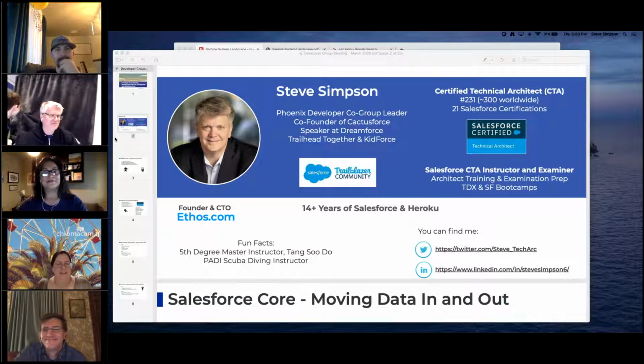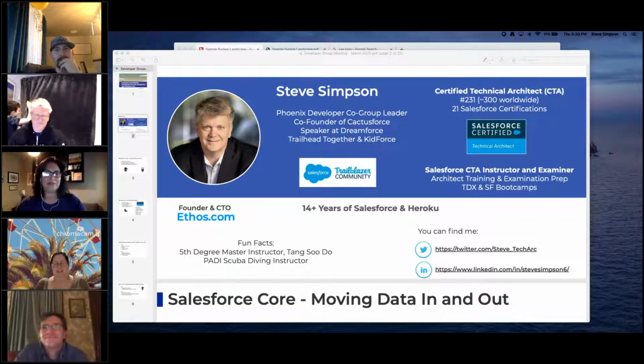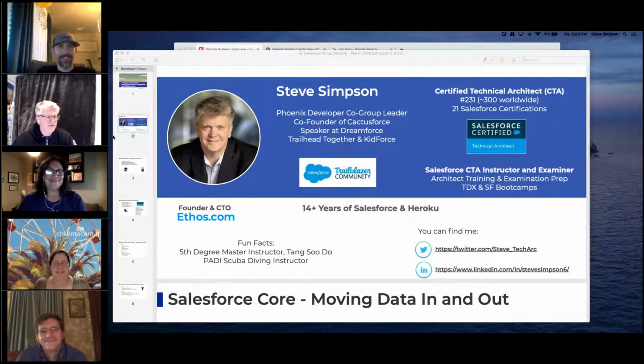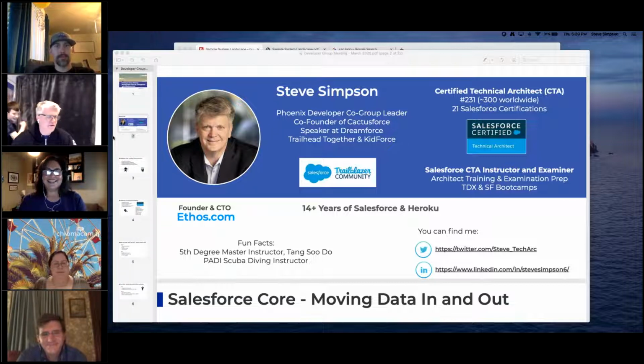Futureforce.com coders. Well, Steve's also started the Kid Force, so we have some Saturdays where we've got families bringing in their kids, and we get some of the different parents doing Trailhead with their kids. I've got one of them at least doing Trailhead. He doesn't say he's bored. It's like, okay, work on some Trailhead. And they're doing code.org where they're writing code. So yeah, we're going to make programmers out of them. Nice.